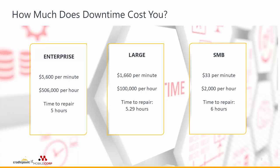Do we actually know how much an outage is costing our organisation, taking into account the lost productivity, time, and potential sales and leads? Research shows that most of us tend to underestimate the cost of downtime and also underestimate the time to repair. In 2020, NetCloud Manager tracked 25 million fixed line outages for a total of 80 million hours of downtime. If we used a conservative figure of $500 an hour, which is lower than each of the three examples we've got on the screen, that's a total of $40 billion of downtime saved by Cradlepoint customers in the year 2020 alone.